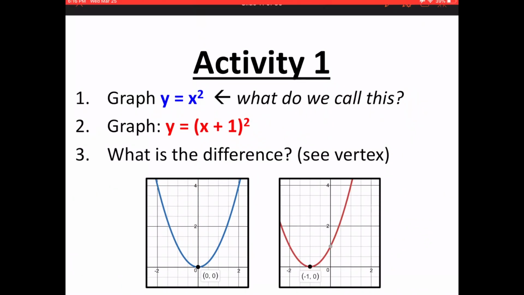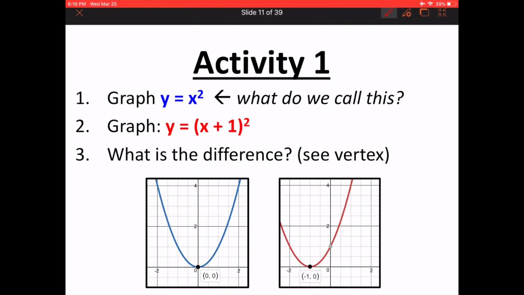And so here we are, guys, on our next activity. I believe we have 2 more of these, and then we'll have our final summary slide, because we are looking at these transformations and what is happening to our parabola and our parent function. So here we have y equals x squared. Again, that's my parent function. If you graph that in your calculator, you will get a parabola that looks like this with my vertex at (0, 0).